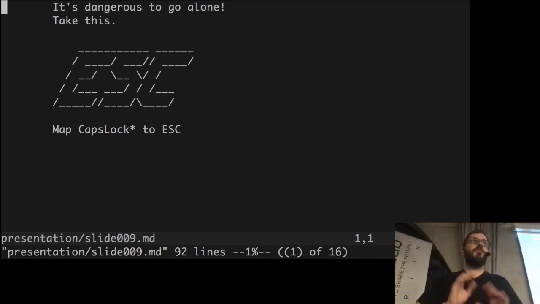You can choose whatever works for you. I think caps lock works really well because I usually don't do all caps all the time. And even if you do that, you can just type them in lowercase, and then with a Vim command, you can make them uppercase. So you don't really need caps lock when you're using Vim. It's a good key to use as your escape. That's one of the things that you should change right away when you start using Vim.